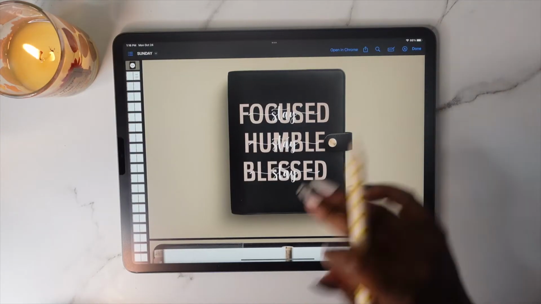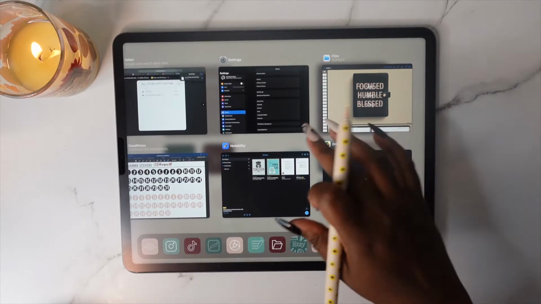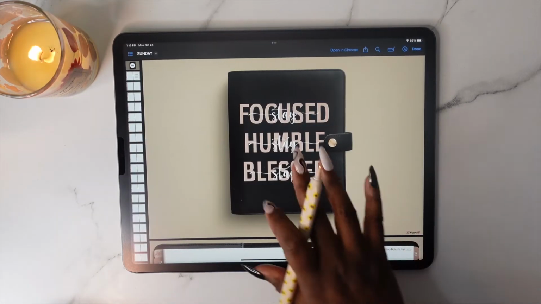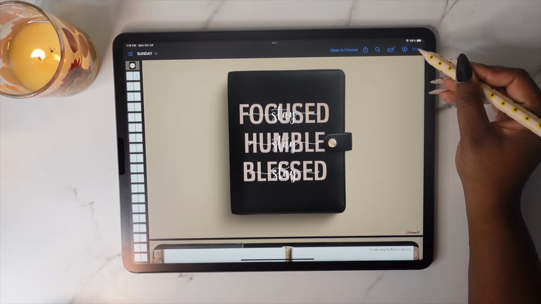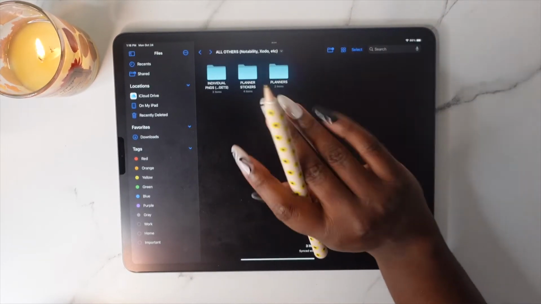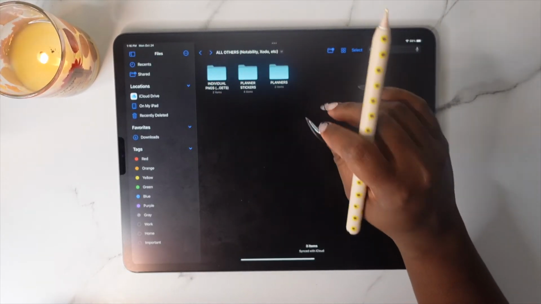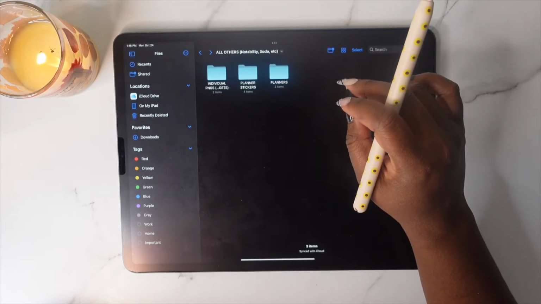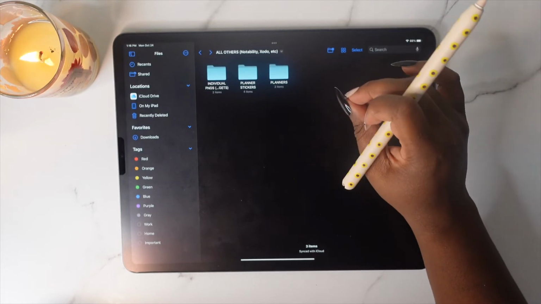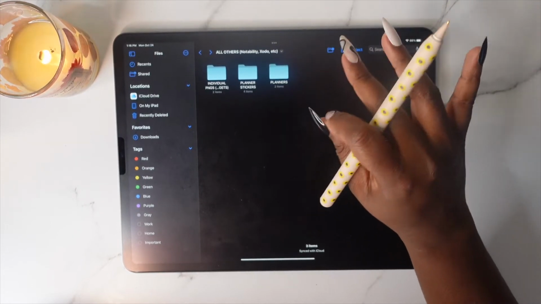Tap done. So if you go over to the app of your choice that you'll be using, you should see it in that app. And go back to your Files app. Then tap done. Now we're going to do the planner stickers. So it's very simple. You cannot save individual PNGs or any folders inside of that have individual PNGs.